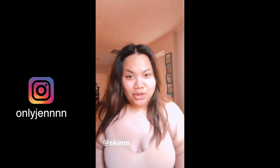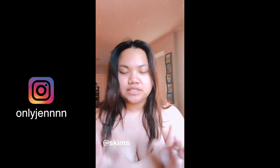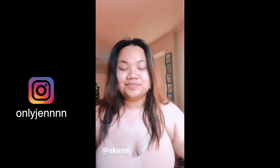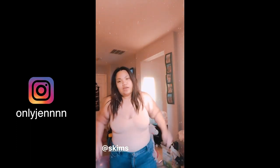I have been eyeing this website called SKIMS — I'm sure you guys are very familiar with them. It's owned by Kim Kardashian West. I've been eyeing it since they launched and I finally went ahead and purchased two items. This is one of the items — this is the bodysuit. It looks like this. So nice, so comfortable — especially when you're a mom and you're trying to hide all of these bulges and whatnot. Love this, honestly — really so cute!